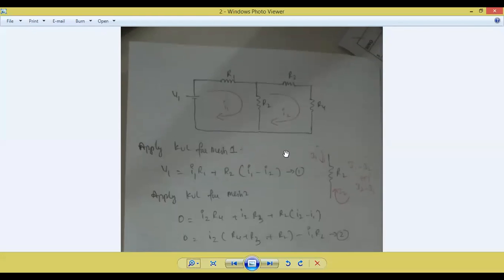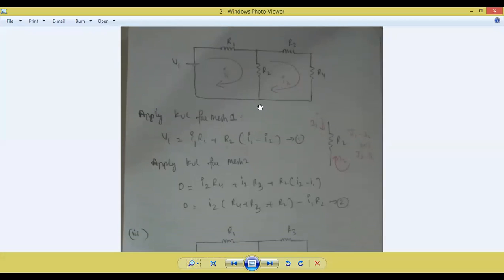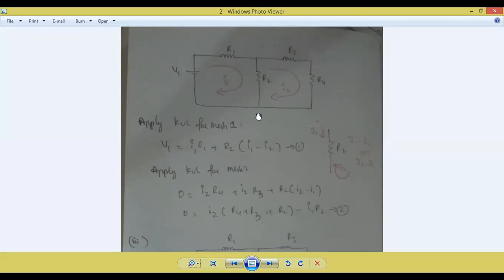So all the students, when I'm writing the equation for mesh 1, we assume I1 is greater than I2. Now similarly, when I'm writing the equation for mesh 2, what do we have to assume? I2 is greater than I1. Therefore, we get I2 minus I1. This is the logic. So now all students, if you understand it at the start, it will be easy. If you are perfect, then nobody will stop you from writing the expression.